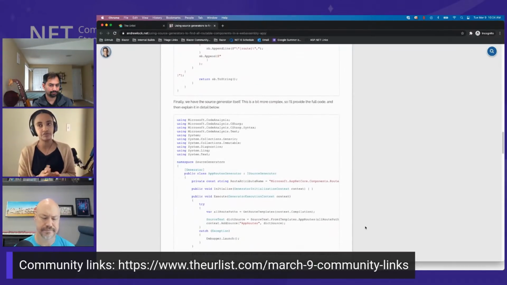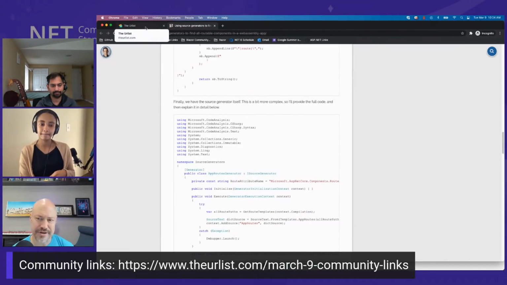So do check it out if you've ever been curious about practical applications of source generators. We've definitely been doing a lot of interesting work with them here on the team that you will be hearing about in the Preview 2 release of .NET 6, which is coming out on Thursday. And we'll be talking a lot more about source generators in the future because it's a pretty interesting and powerful technology. So great way to dabble into it with this article.